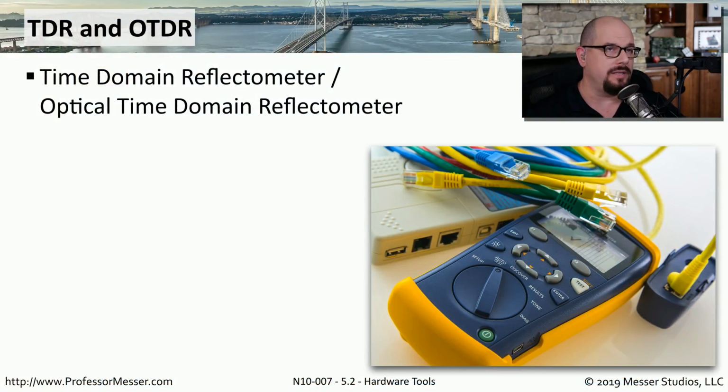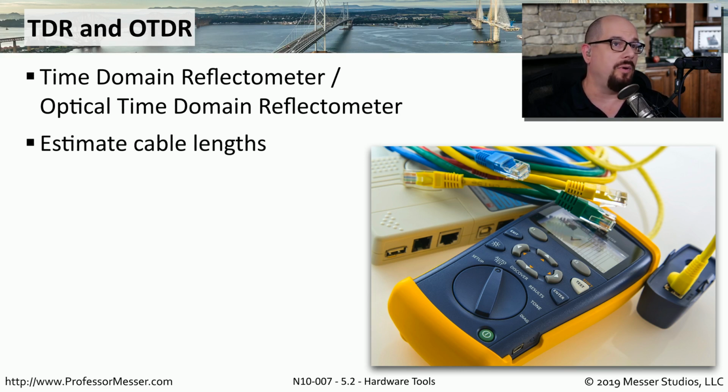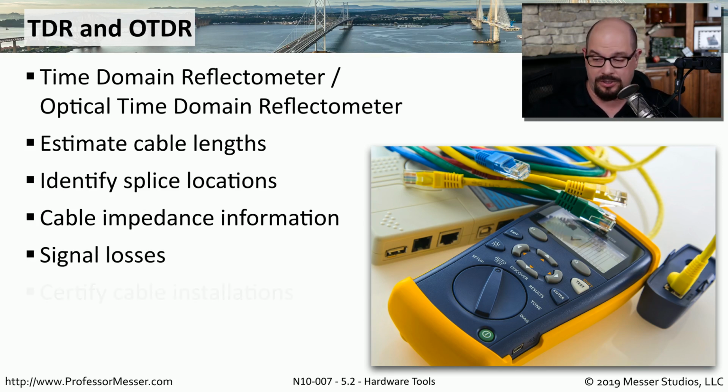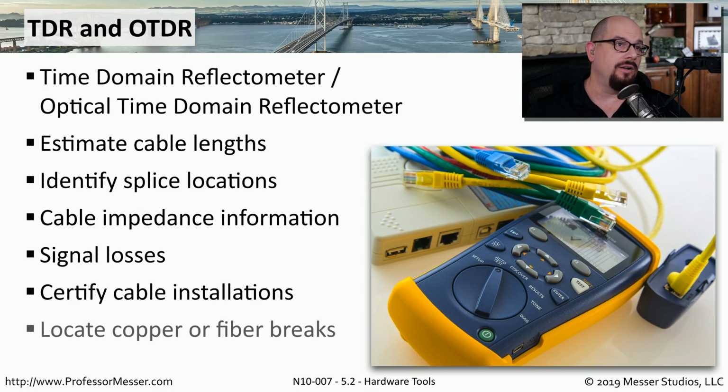The way you would do that is with a TDR, time domain reflectometer. If this was a fiber connection, we would use the fiber version of this, the optical version, which is the OTDR, the optical time domain reflectometer. This allows you to know how long the cable is. It will look for problems with the cable. It'll give you an idea if there are splices or issues with the cabling somewhere in the wall or in the ceiling. Even if you can't see it, you'll be able to use your TDR to find all of these.